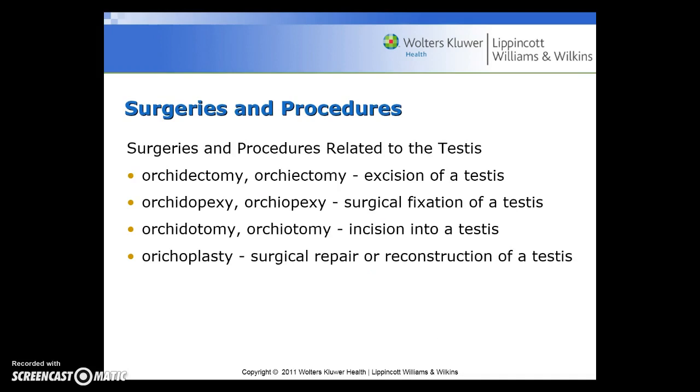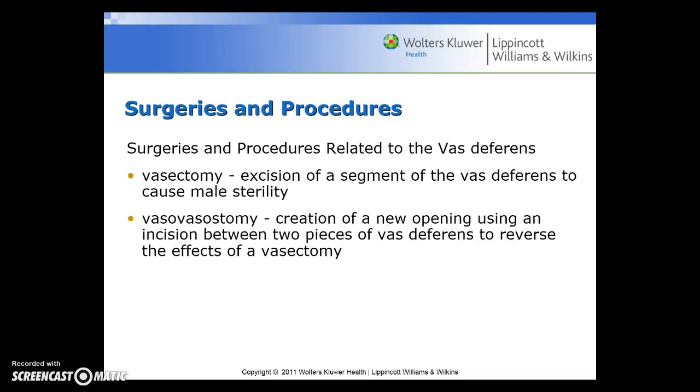Surgeries and procedures related to the testes are an orchidectomy, an orchiectomy is an excision of the testes, an orchidopexy or an orchiopexy is a surgical fixation of a testes, an orchidotomy or orchiotomy is an incision into a testes, and an orchioplasty is a surgical repair or reconstruction of a testes.